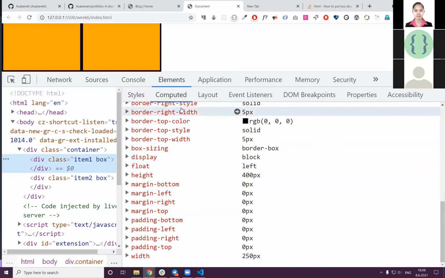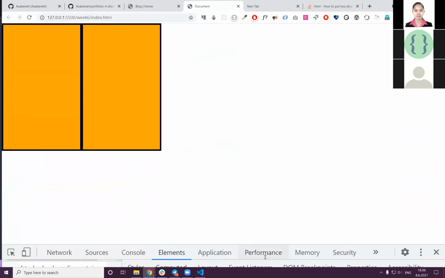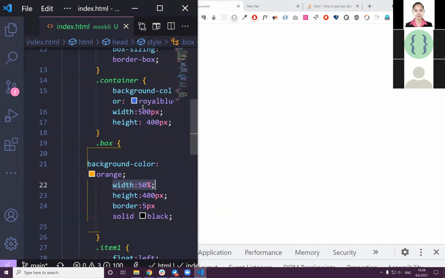Yeah, so it has been calculated based on the parent's width. So whenever there is a child and you give a percentage, it takes the percentage of the container.